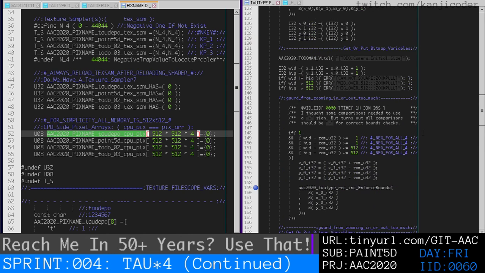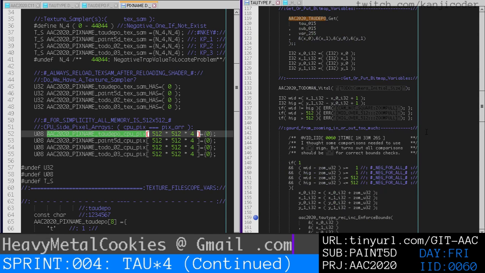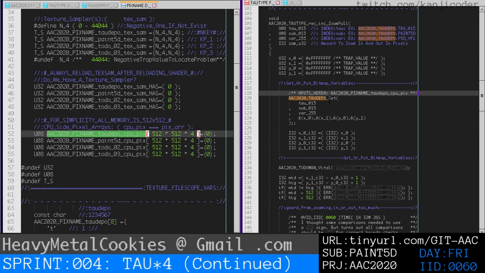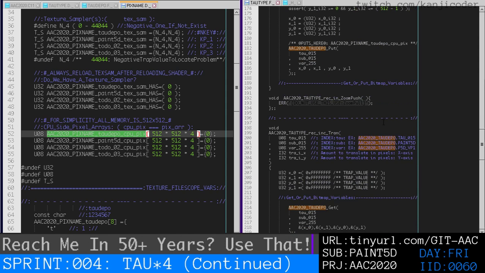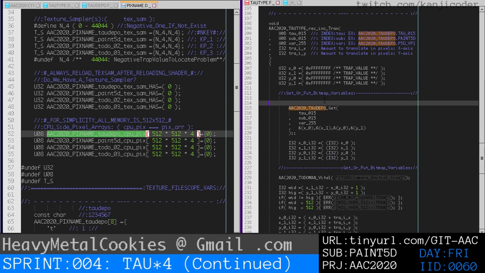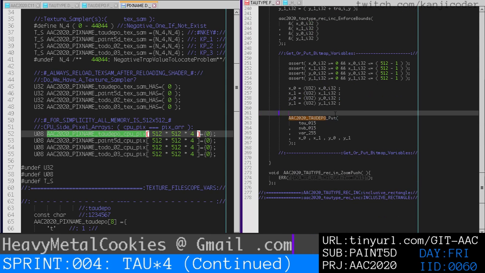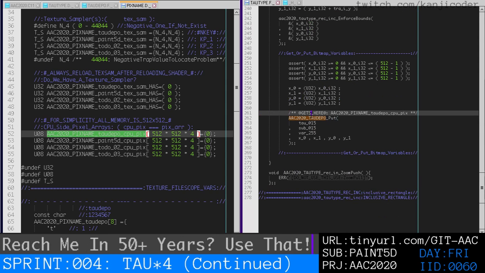So when we're looking at this, we got this AAC 2020 Tau Depot. We could also make a note here, right? So we could paste this here, and instead of puts, we could say gets here, right? And then we could do the same thing on the other functions that we're using. So we'll use an at gets here, and then down here we'll use an at puts here. That's just going to make it a little bit easier for people reading the comments to be able to trace where that data is coming from.